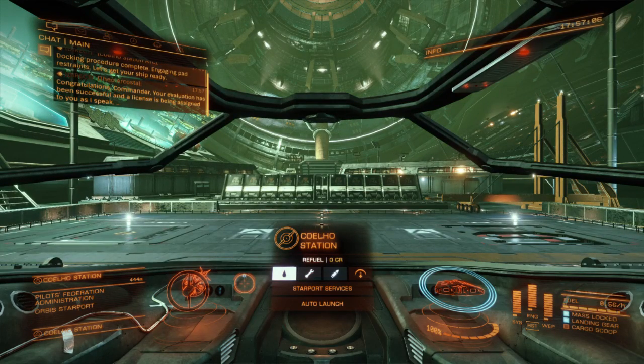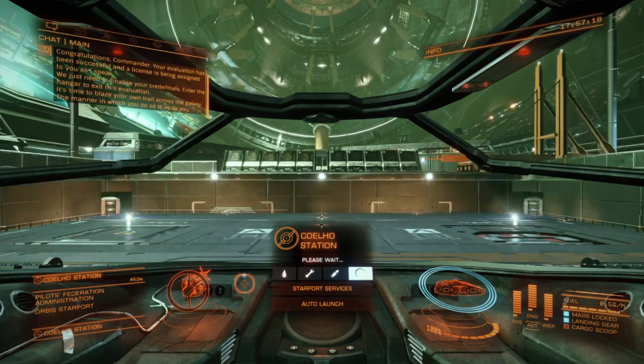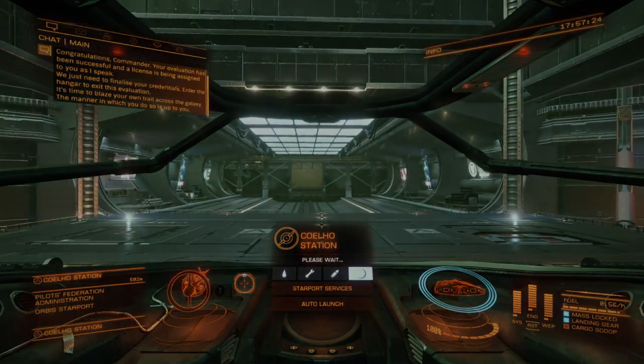Congratulations, Commander. Your evaluation has been successful, and a license is being assigned to you as I speak. We just need to finalize your credentials. Enter the hangar to exit this evaluation. It's time to blaze your own trail across the galaxy. The manner in which you do so is up to you. Here we go! We have our wings!